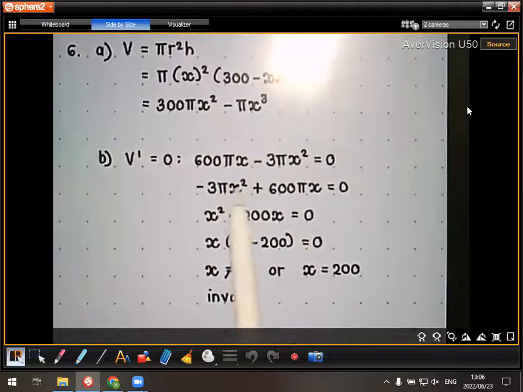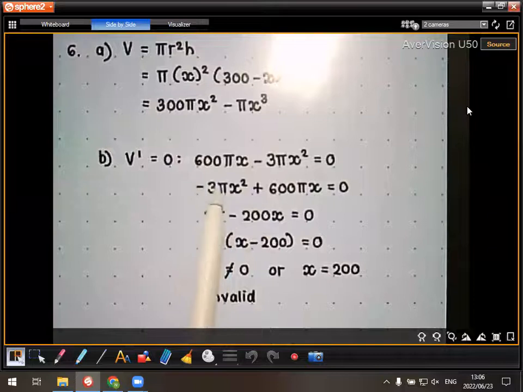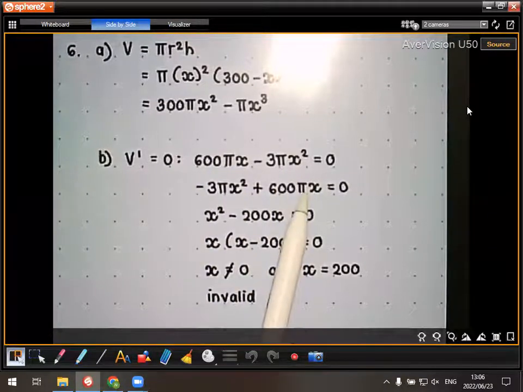So guys, what I did here, I think some of you are getting a bit confused when there's a pi as well. It just seems like there's quite a lot going on. So I just wrote them the other way around. That's all I did from this line to this line. It's not a necessary line, you don't have to do that. I just wrote the x squared term in front, which was negative, and then the x term after that. Then I divided through by negative 3 pi.